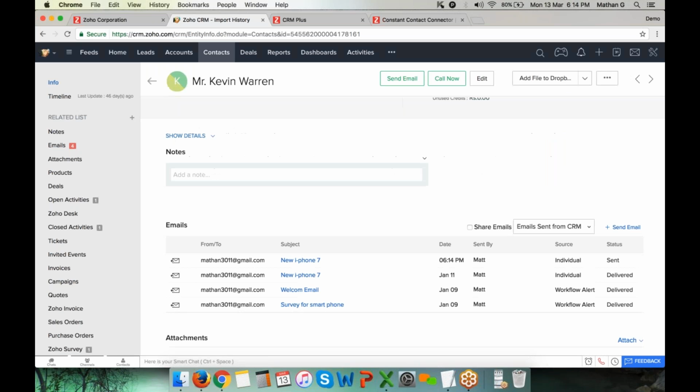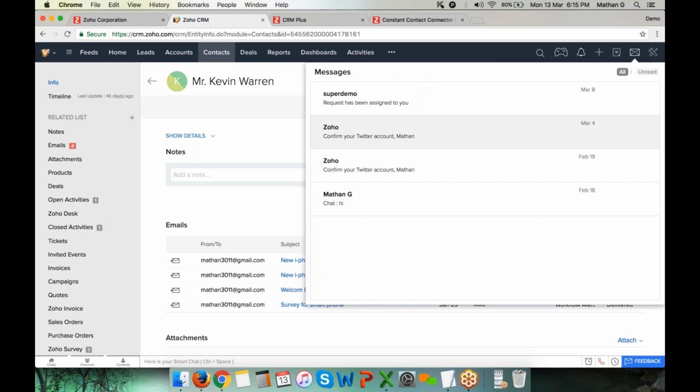And the biggest advantage we provide is, if Kevin is going to respond back to my email, a copy of the email will be in my Gmail account, and another copy will be fetched into the CRM, and that will be shown under the respective record. So I can have a complete track of email communication, what I do with my contact. And moreover, I will also get a notification here.